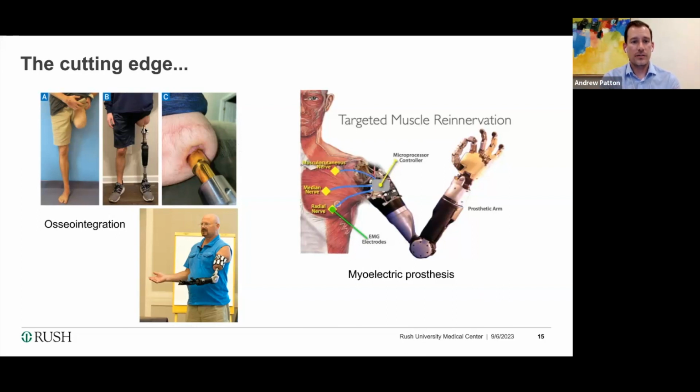And then it's actually totally integrated into this guy's microprocessor knee, it appears, and then into this shank and then the foot. So this is basically as close to anatomical feel as you can get, because it's actually integrated into his bone. This guy actually has it for his above elbow. So this is going right up into his humerus. And then he's got this piece coming out of here. So it's fully integrated. These things you never take off. You go to sleep with them.